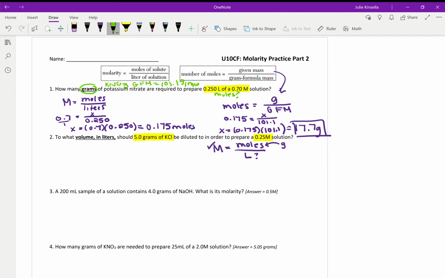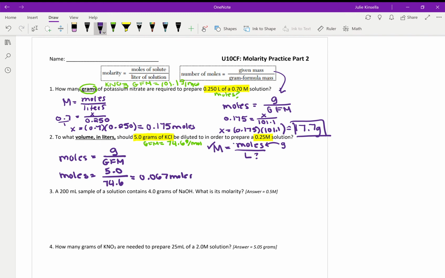So for this one, again, this would be one where as soon as you know you have grams and moles both involved here, we're going to need to know the GFM of KCl, which when you add that up, I'm just going to round this to the tenths. I get 74.6 grams per mole. So I'm going to start there. So we know that to calculate moles, we're going to have to do grams divided by the GFM. I'm looking for moles here. And then my given grams was 5 grams. That GFM from the periodic table was 74.6. And when I divide those two, I get 0.067 moles.